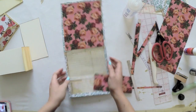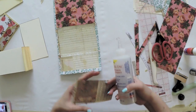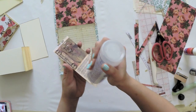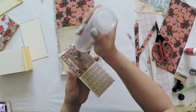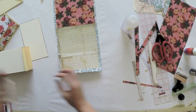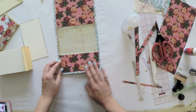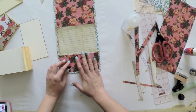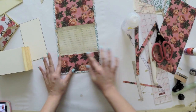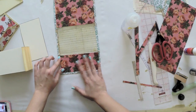just like this. And then we're gonna do the same thing on the bottom. We're gonna skip that bottom middle piece because that's the piece that we want to be flexible. The reason why we want that bottom piece to be flexible and we want it to be a little bit bigger than our stack is so that we can add things to our little mini books, and this will be able to expand with the size of the books on the inside. All right, and this piece gets glued right here, once again, 1/4 inch border. And I guess you could do a liner piece in there, but you'd have to score it all over again, but you know, this piece does not really show.